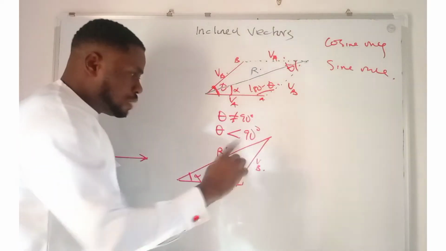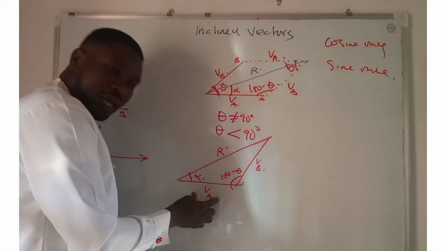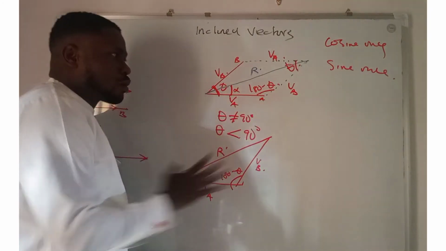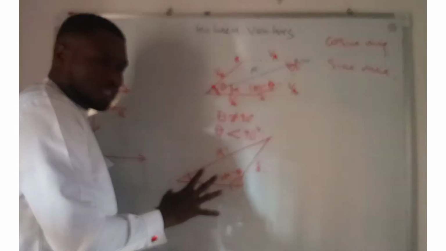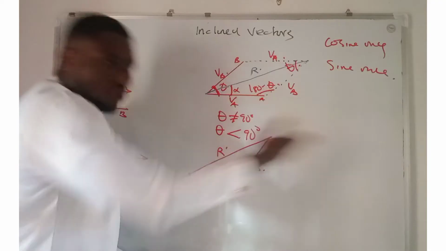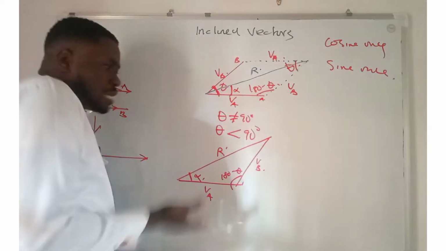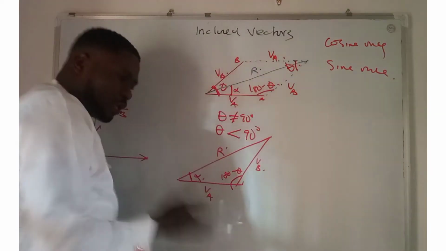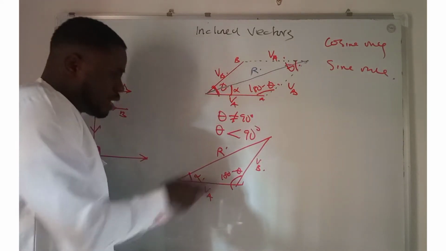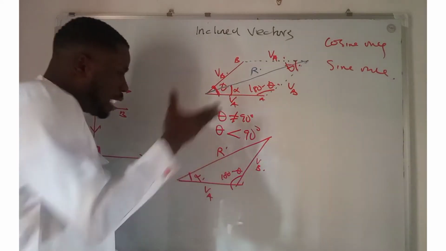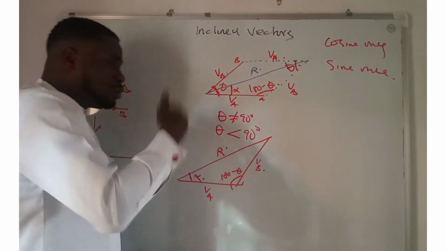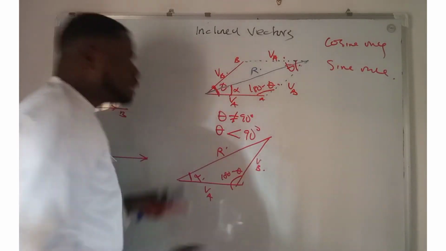So, please, I'm assuming that VB is given, VA is given, but this is not known. If I want to find this, because the whole essence of this explanation is how to find the resultant, the other vectors must have been given to you. In this case, the other vectors are vector A and vector B, and their magnitudes are VA and VB respectively. The angle between them was given from the beginning to be theta. But you now need to say 180 minus theta.